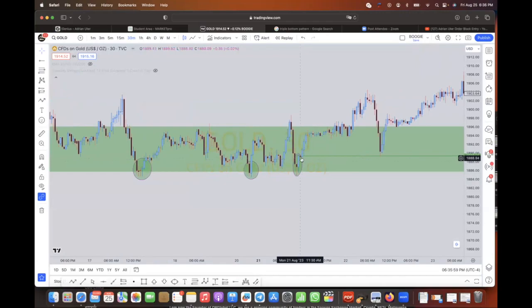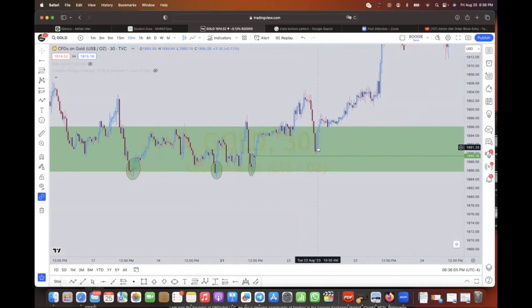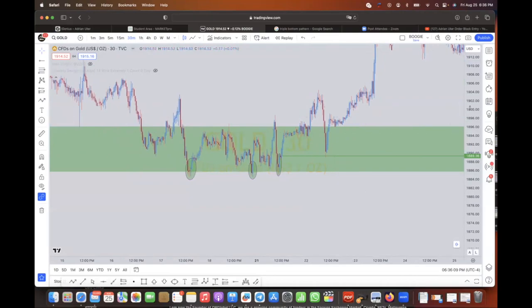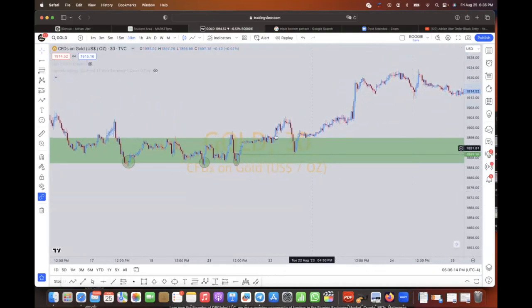So from here, we enter the trade. It shot up. Came, retested real quick. One thing I want y'all to see is when we're talking about market structure, it's going to be the break and the retest. Break and the retest. We're going to see this over and over. We're going to jump into this.